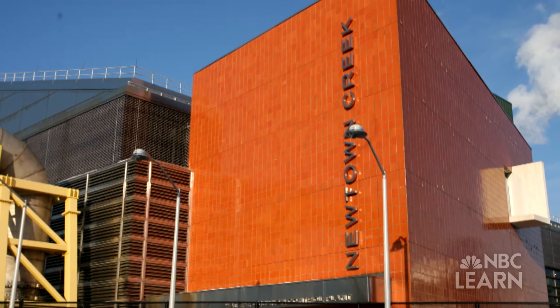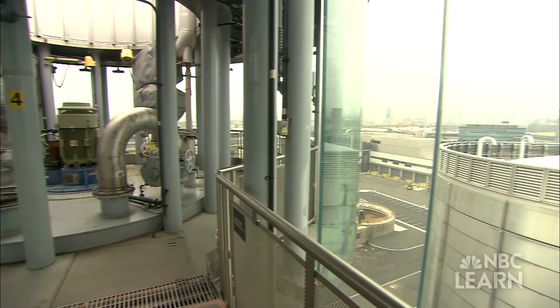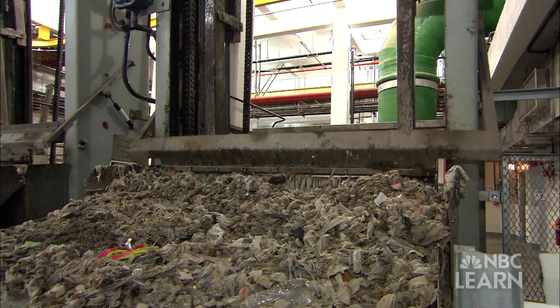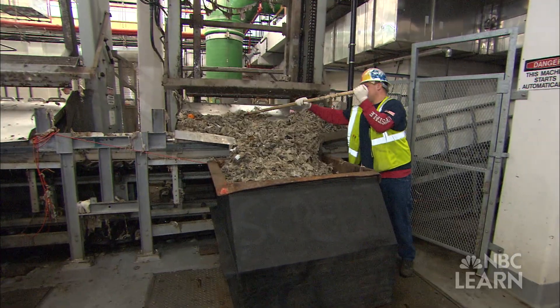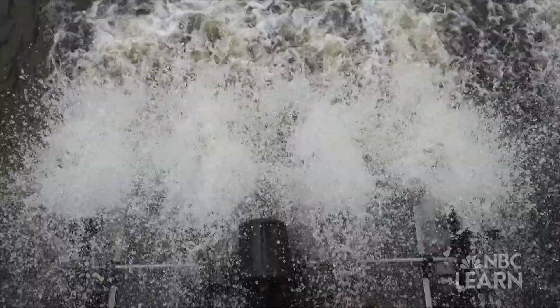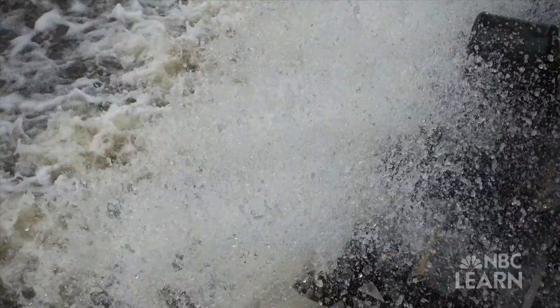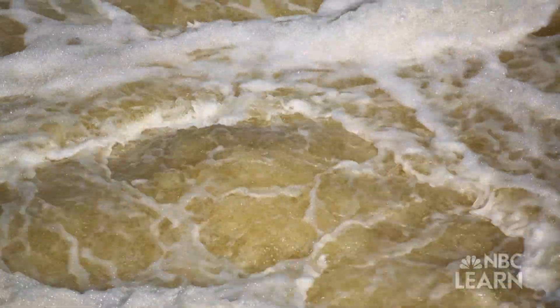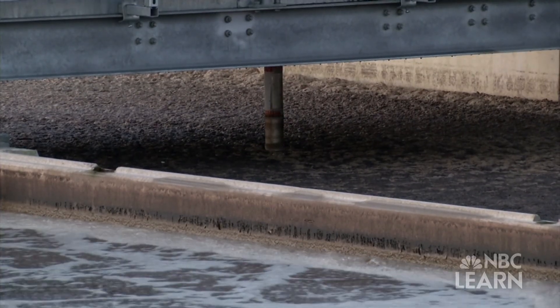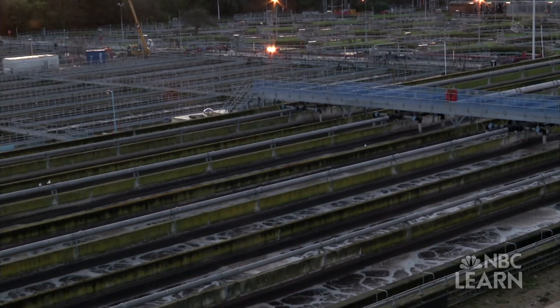At the Newtown Wastewater Treatment Plant in Brooklyn, New York, treating wastewater involves several steps. First, the system separates floating matter and solids from the water. The remaining sewage then enters an aeration tank. What we do in aeration tanks is we supply oxygen to microorganisms that actually treat the sewage. Typical microbes for wastewater treatment require oxygen to degrade organic pollutants. The resulting sludge is further treated and, in its final step, the water is disinfected.